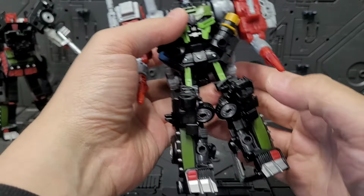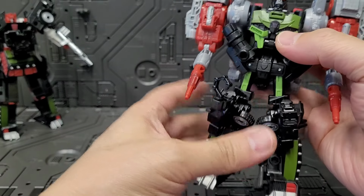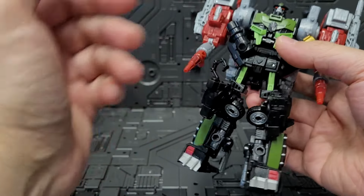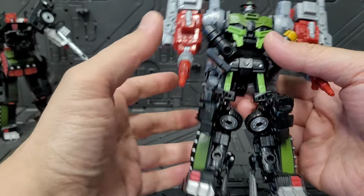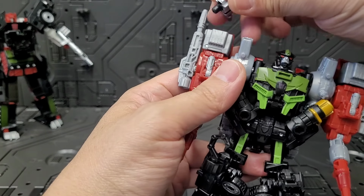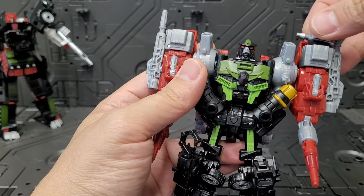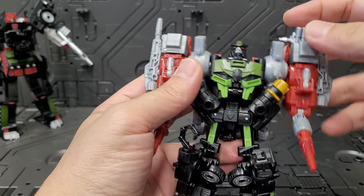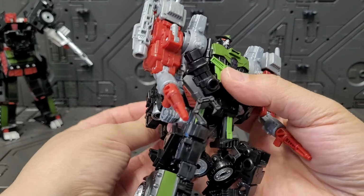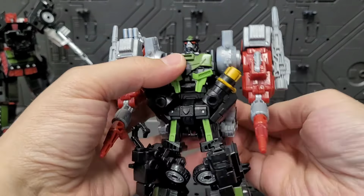So I'll put the hook back on the knee just because I don't got anywhere else to put it right now. I could potentially put it right there, but whatever, dude. Then from here, could either add these like up here, or if you want more of an engine block standing out, suppose you could do that. That's kind of cool, man. I think I like the second one better.